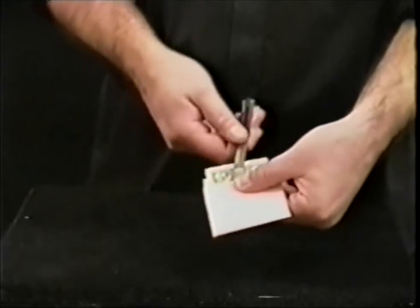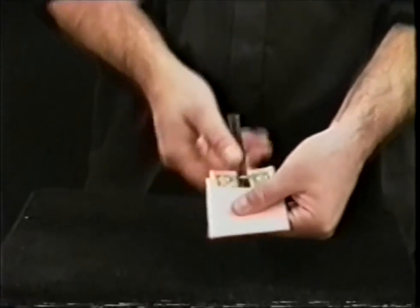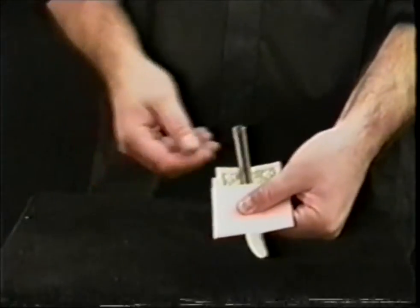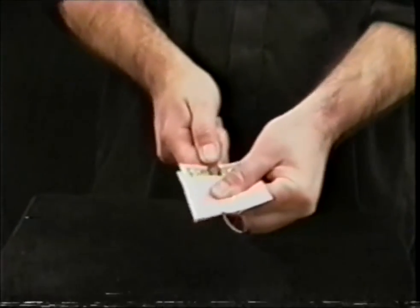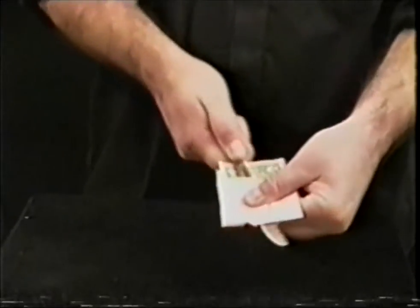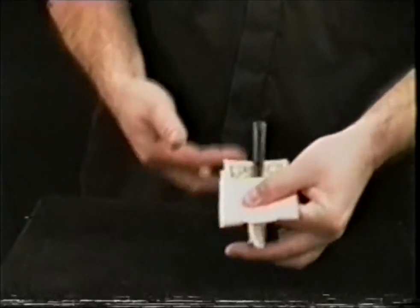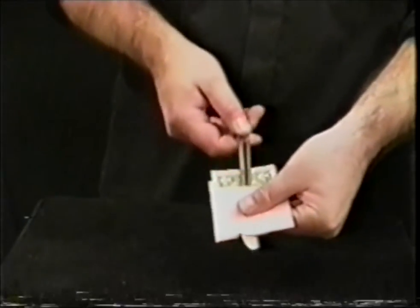Okay, and if I push forward on the knife, watch what happens. You hear that? Wow. Listen to this. Now, that's not a fake tip on the knife. It's not running underneath. That's actually running right in between the bill.